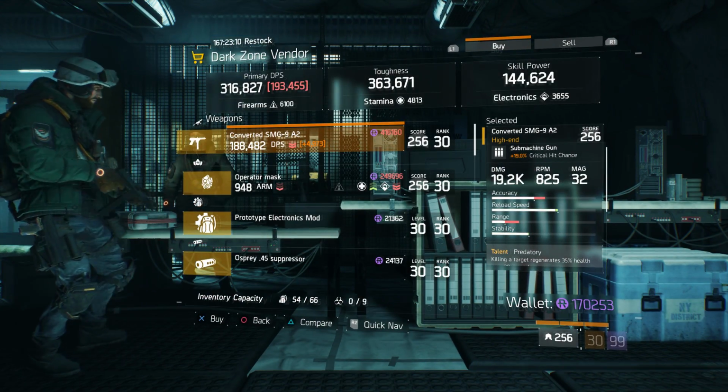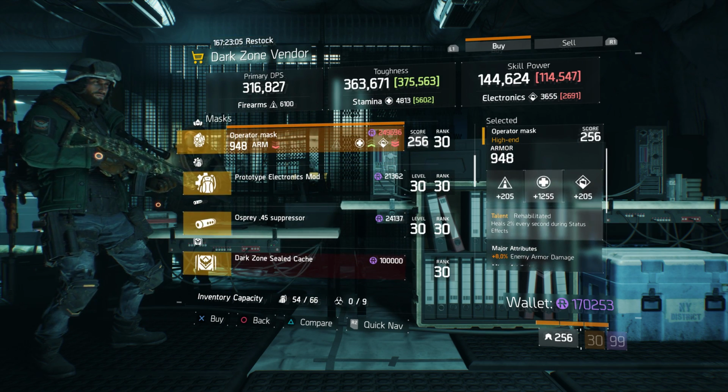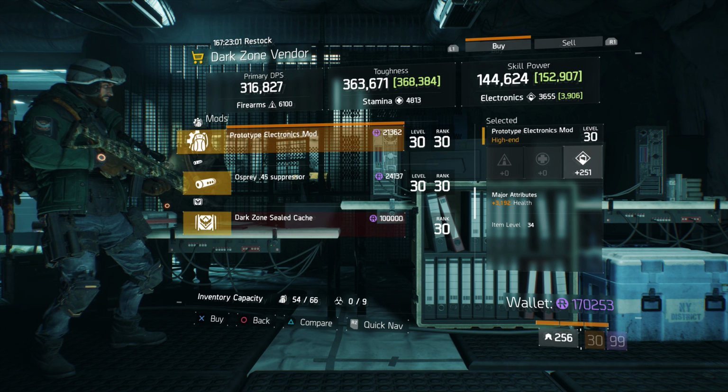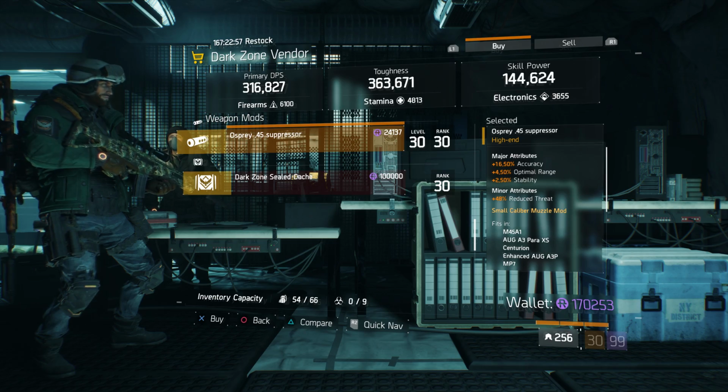Now we're here at West 53rd Street. Let's go ahead and see what they got. We have a converted SMG 9A2 with Predatory, Adept, and Deadly. An Operator Mask with Rehabilitated. And Prototype Electronics mod. Pretty decent there if you were rolling electronics. And the Osprey 45 Suppressor.